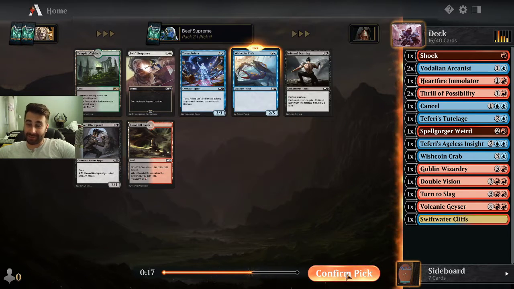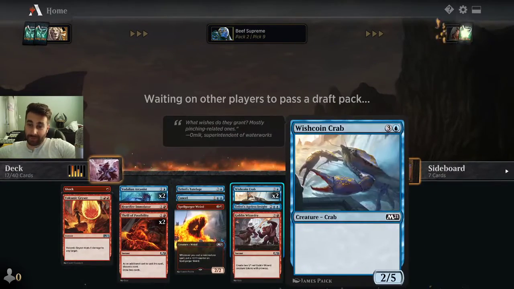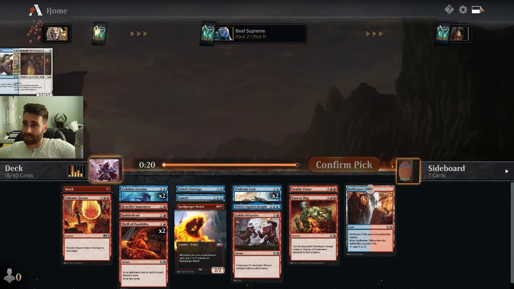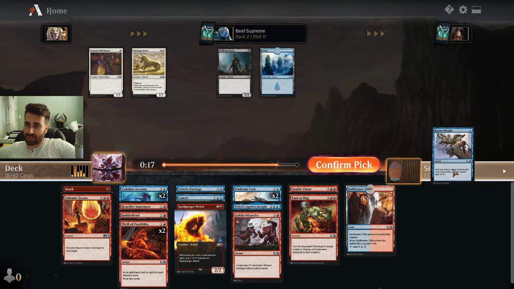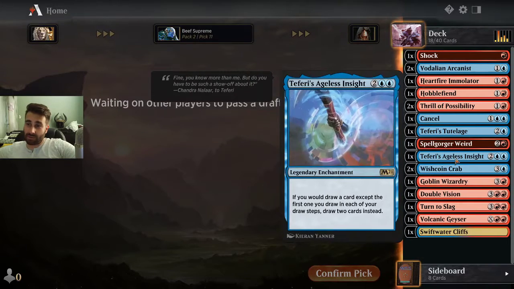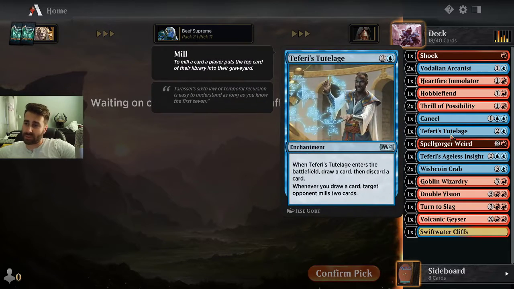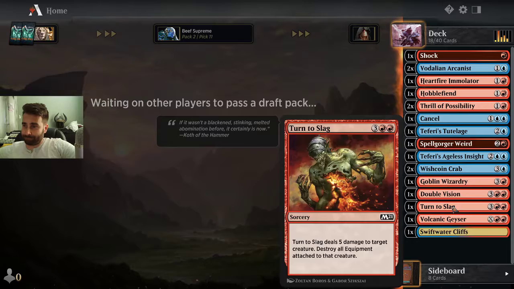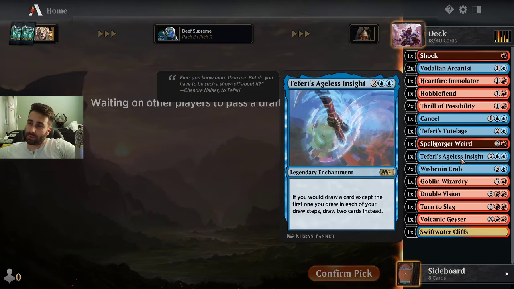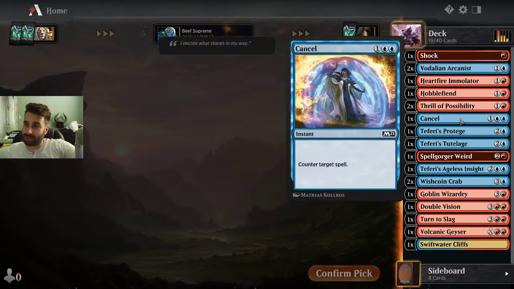This is wheeling, which is crazy. So, those were very uninspiring for the past three picks. It's a two drop, I guess. I don't want that. We also need to get there on card draw to make this worthwhile. Right now, all we have is Thrill of Possibility. We have two of them and one Tutelage that work with it. So right now we would cut this. And we'll probably want to cut that Hobble Fiend as well. Oh, this is a good wheel. This is a very good wheel for us.